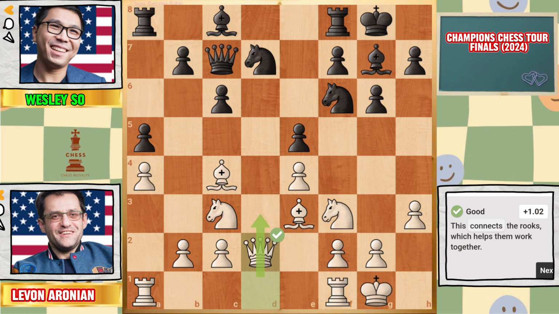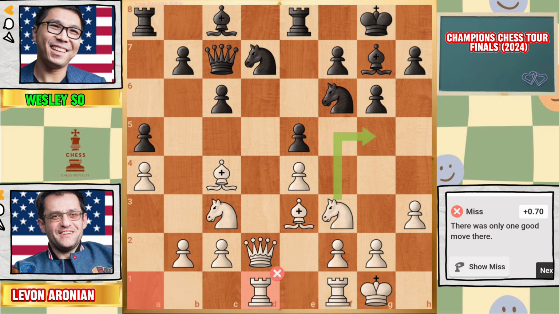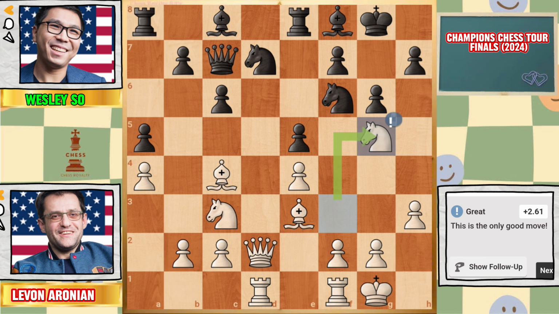This connects the rooks, which helps them work together. Playing the same piece again slows down the progress in the opening. There was only one good move there. Only one move worked there, and this wasn't it. This is the only good move.